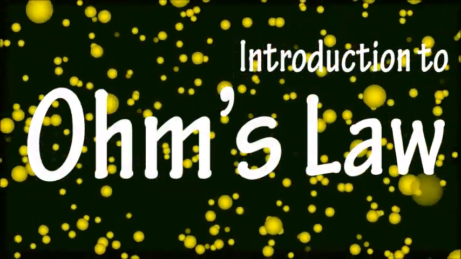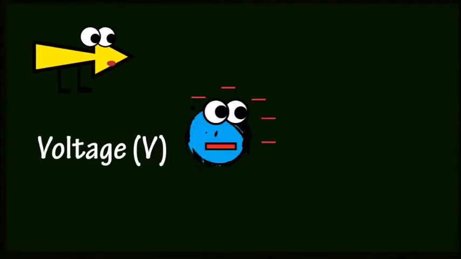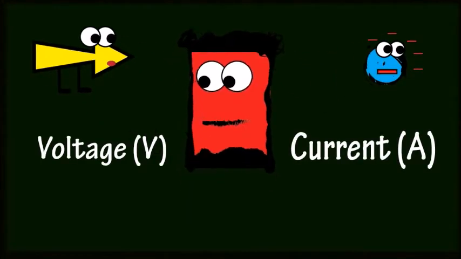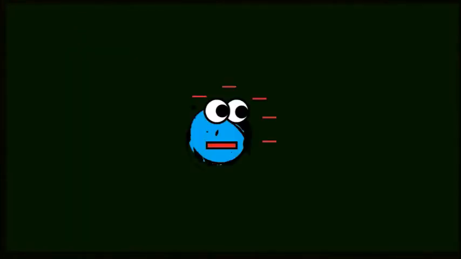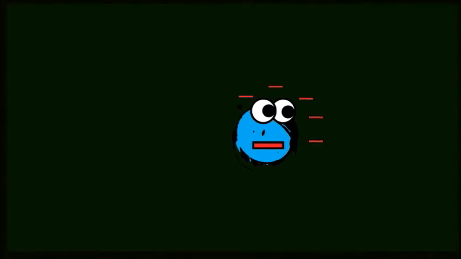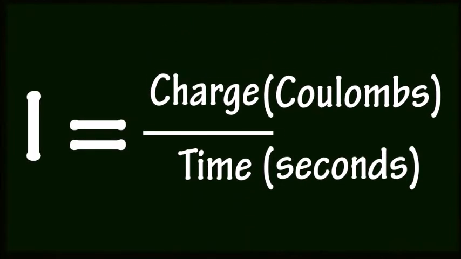Ohm's law is the relationship that describes the interaction between voltage, potential difference, current, charge per unit time, and resistance. To understand this relationship, we must understand what each of these components are. You can imagine the current as electrons, little units of negative charge. These electrons are flowing or moving through a wire. Hence, the current is defined as charge, Q, in coulombs, moving through a wire per unit time, seconds.